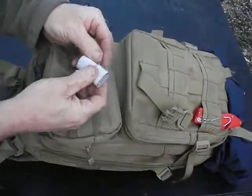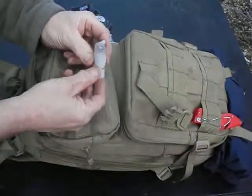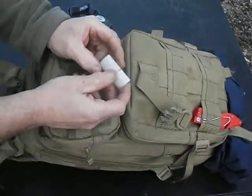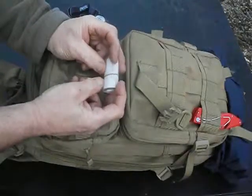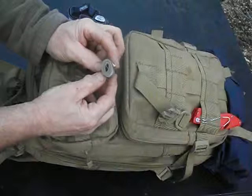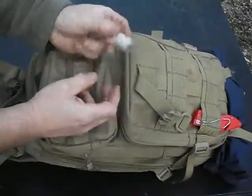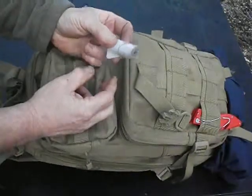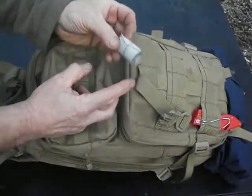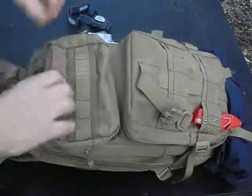Here's some IR tape, and it's not actually tape, it's just cloth. Carried this when I was in the military too, and we would use it for signaling actually, but this is more of a search and rescue device in this particular pack, because it'll show up well on IR and FLIR and other stuff that the search and rescue uses these days. So if I was ever in trouble, misplaced or anything like that, this would help locate me in the dark, if I was in an open area, of course.